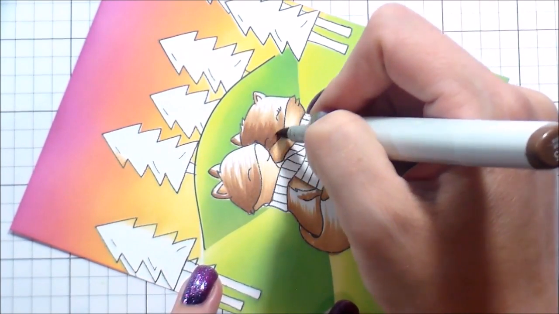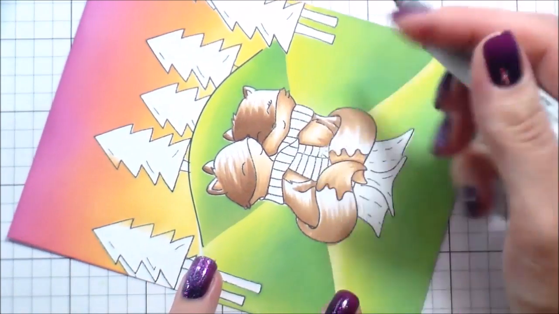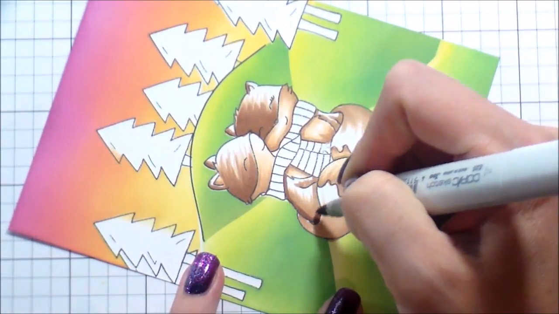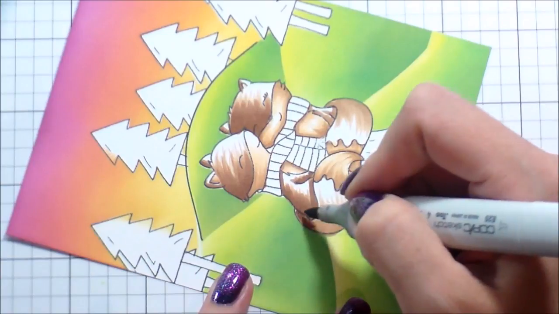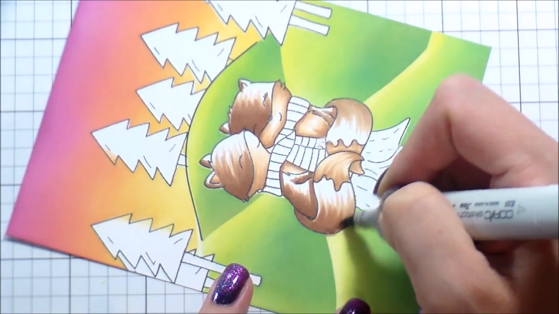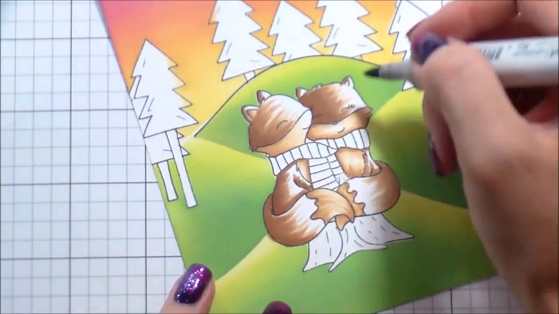I'm going to add in some E25. Again, her face is tucked behind his face. So he's going to catch more light than she is. Their bodies are behind their tails. That's going to be darker where their tails wrap around their bodies.